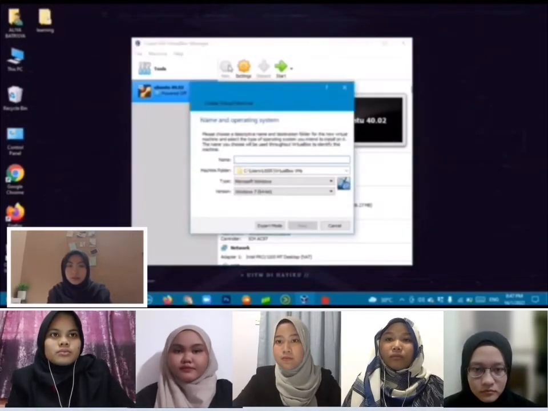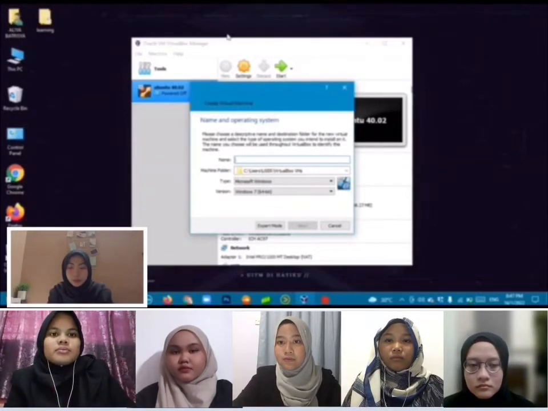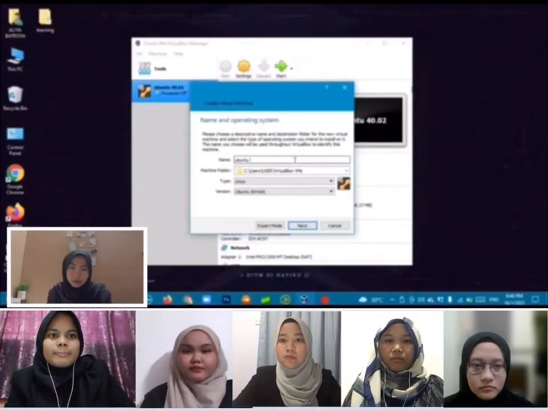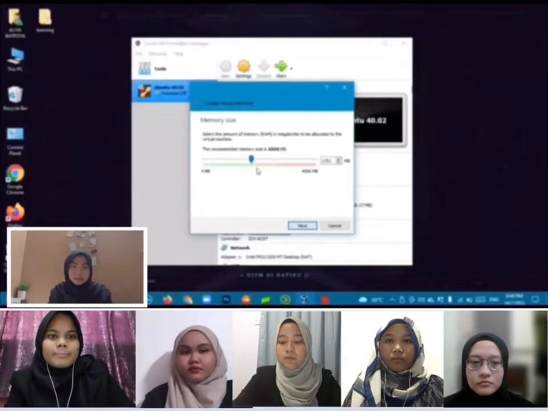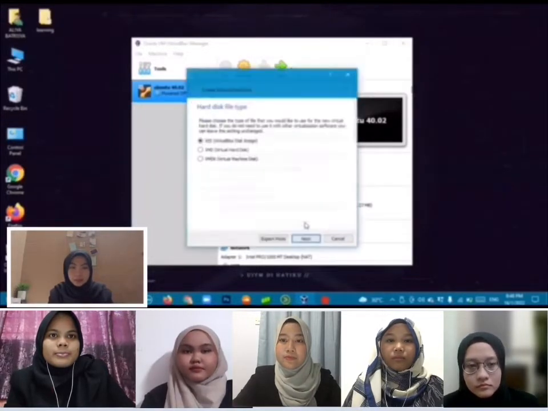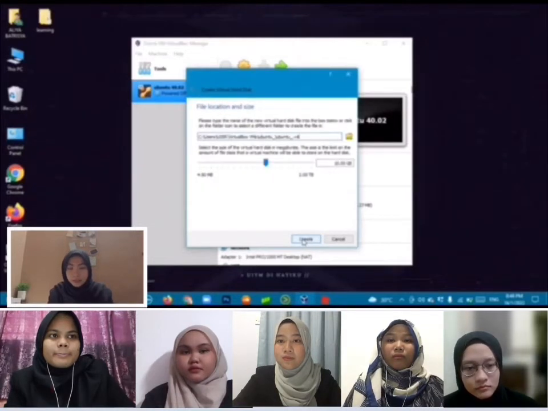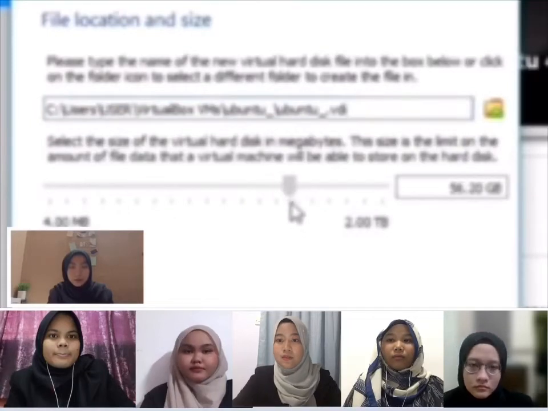Click on the new button and then type the name of the file that you want to create, and then click on the next button. For the memory size, you can adjust it a bit and click create and then the next button again. For the file location and size, you can adjust it a bit based on the amount of file data.